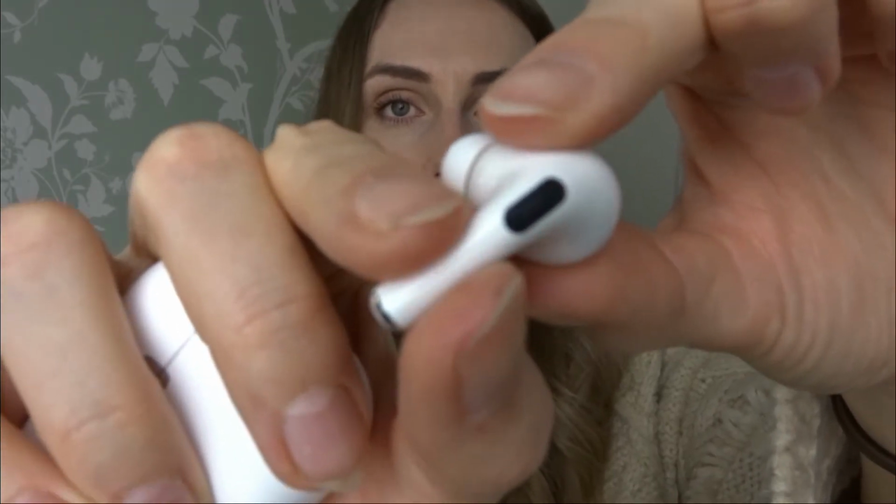The squeeze. Let me tell you about the squeeze. I got these and I thought they were broken on the first day I had them because I thought it was a tap. It is not a tap. When you have your earphones and you want to play a song, stop a song, pause, whatever you want to do, I always thought it was like this. It's not. There's a button in the stem and you squeeze it, and then it's now playing music, and it stopped because there's a button. It clicks. When you squeeze the stem, you'll hear a little click, and that's what you're going for. So don't try tapping. That's not going to do anything. Grab the stem and click. That's how it works, in case you're wondering.